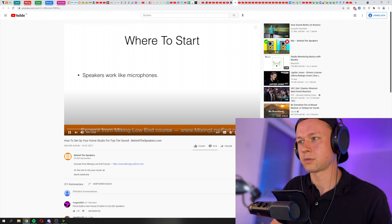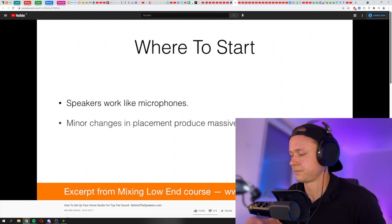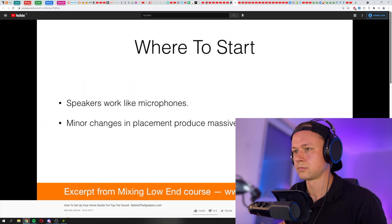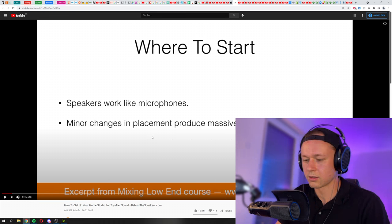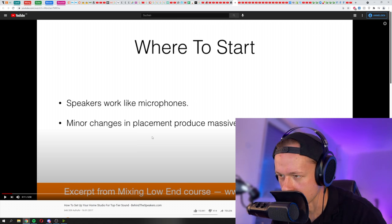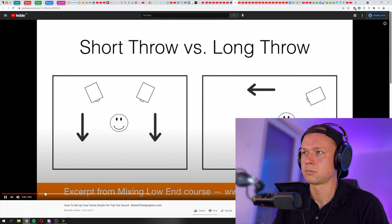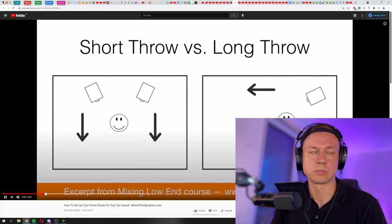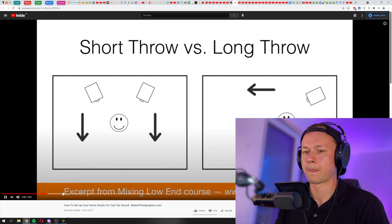Speakers work like microphones. If you've ever done any degree of recording, you know that if you move the microphone just a couple of inches, it can massively change the sound. So minor changes in placement can actually produce massive results. Like the picture on the left, where the speakers are essentially firing along the short wall, or the long throw, which is the picture on the right, where the speakers are firing along the longer side of the room.